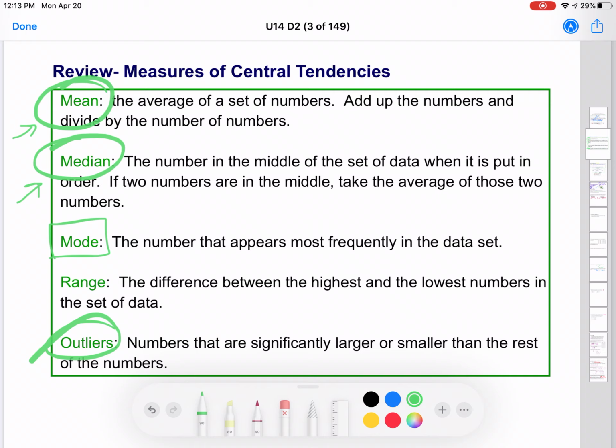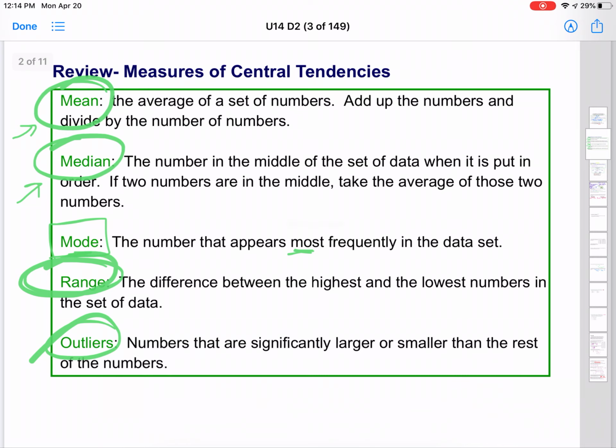Oh, all right, so the mode is most often. So M-O, M-O. I like to think of toothpaste commercials when they'll say most doctors prefer Crest. That's because maybe they only polled 3 doctors and 2 of them wanted Crest. And so they could say that. That's an example of mode. Range is the difference between the highest and the lowest.